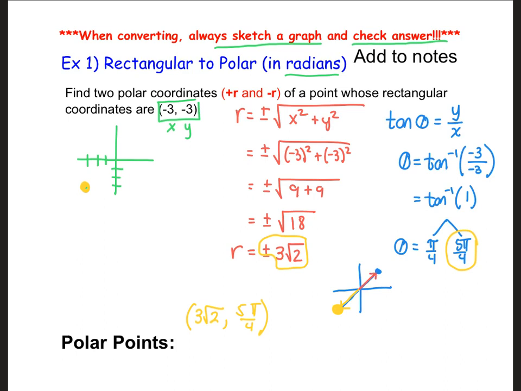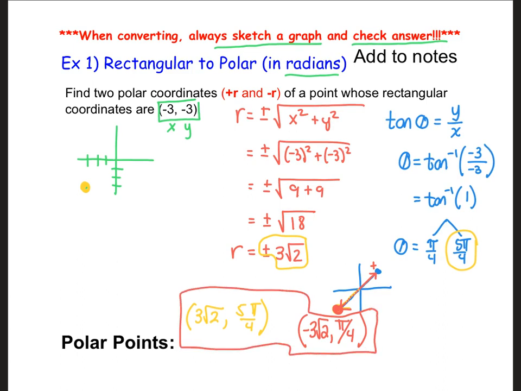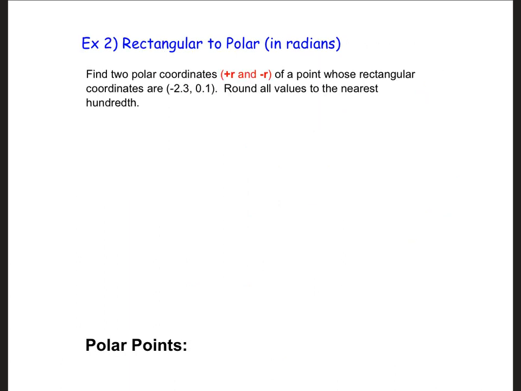Now, my second possible angle would actually be directing myself to the first quadrant. So in other words, I'm going to point at the angle pi over 4, but then instead of actually going in that positive direction, I'm actually going to move backwards in the negative direction. So I'm going to move -3 root 2, and that actually puts me right back at that same third quadrant. So these are the two possible angles that would represent that point in the rectangular grid.